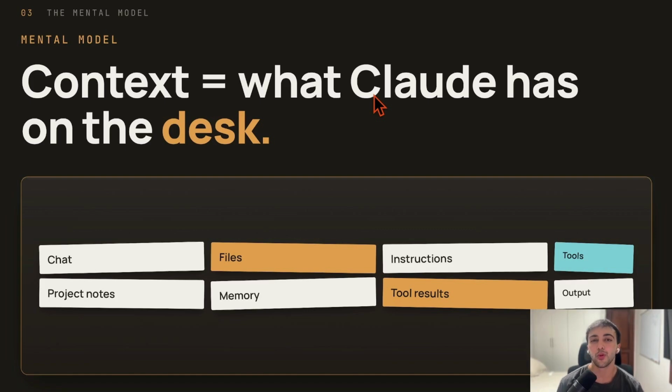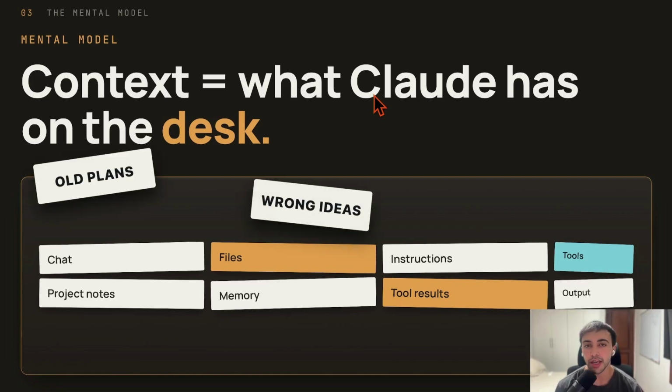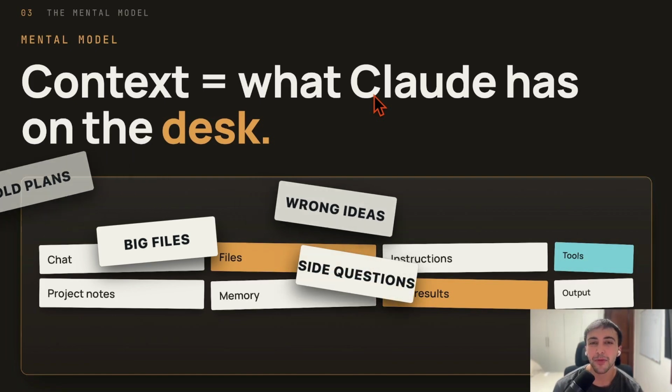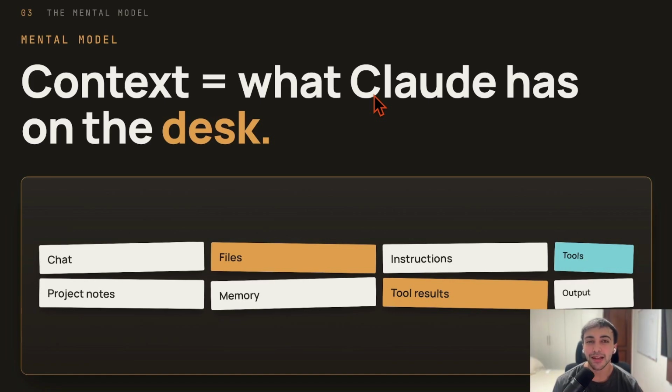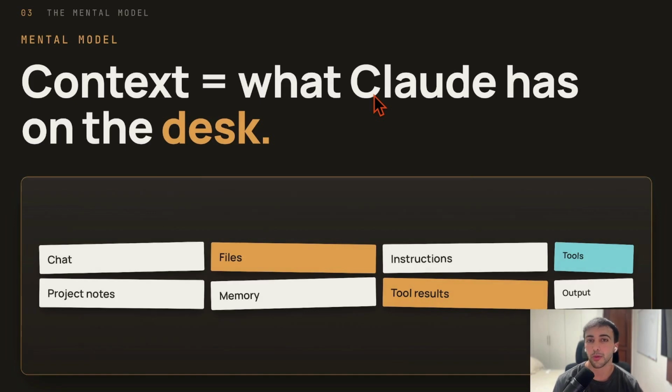A desk full of old plans, wrong ideas, big files, and random side questions makes everything harder. And bad context does not always create an obviously bad answer. Sometimes it creates a confident answer from the wrong desk. That is worse, but at least it feels smart. I mean, it is smart, just with the wrong stuff. This is why session matters so much.